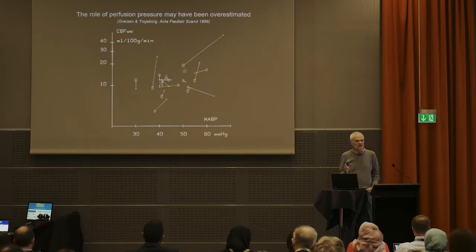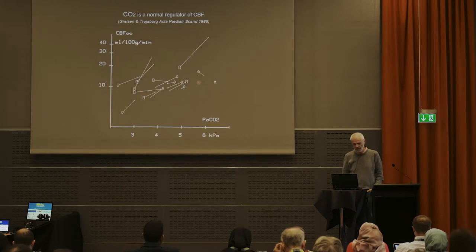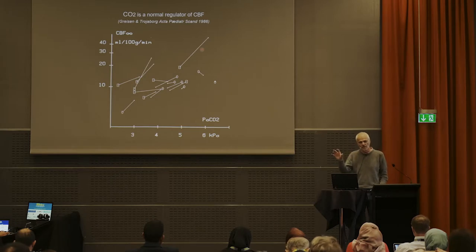So I could also re-examine the question about the relation between blood flow and blood pressure. And here is a much less clear picture. These are repeated measurements. Each line is a baby who's studied twice. You can see many of them had changes in blood pressure and also changes in blood flow. But there's certainly no clear picture that flow increases with pressure, perhaps except for this baby, which happened also to have a high PCO2, a large change in PCO2, and perhaps this baby who happened to have a very low flow. But overall, there's certainly no clear relation. Very differently, the PCO2 had a strong relation among infants as well as within infants. So that drives a very clear conclusion that PCO2 is a much more important variable for determining the blood flow to the brain than the blood pressure.